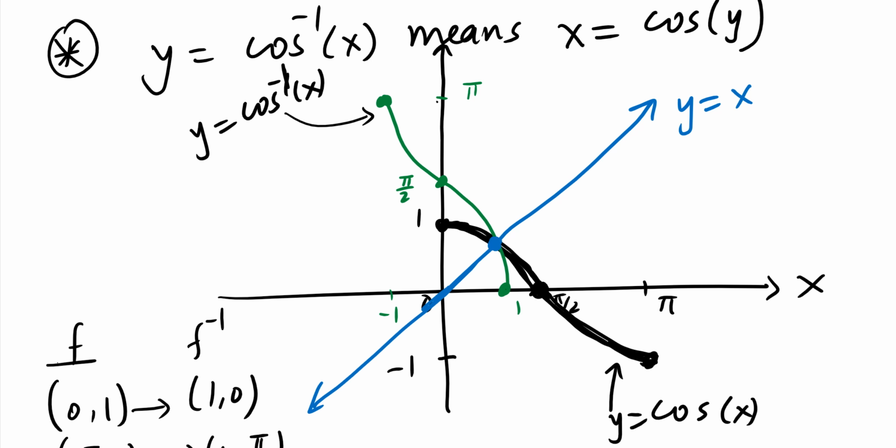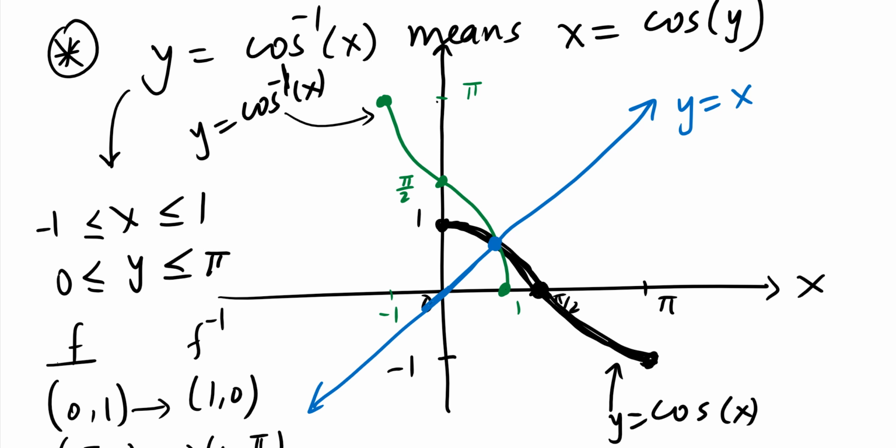Okay, so what are the conditions here that I'm going to write for the inverse? For the inverse, notice how x is between -1 and 1, and y starts exactly at 0 all the way up to pi. So I'm going to box them in red because I feel those are important. So that's what we have about the graph and the conditions on the inverse.